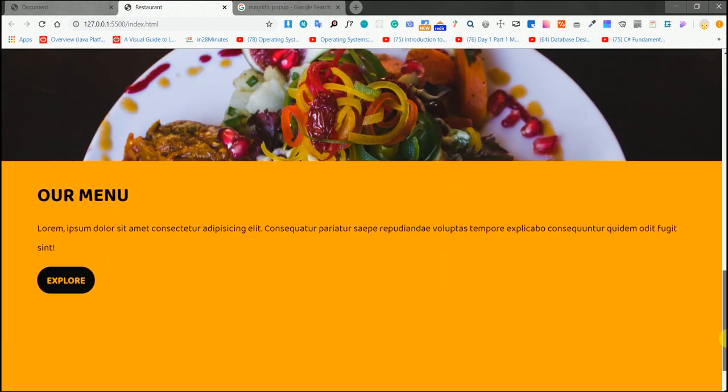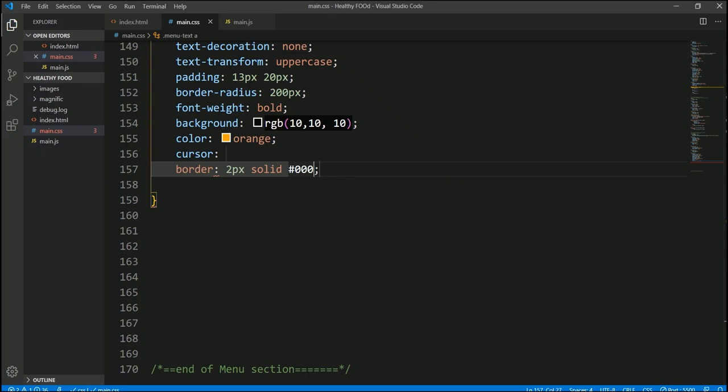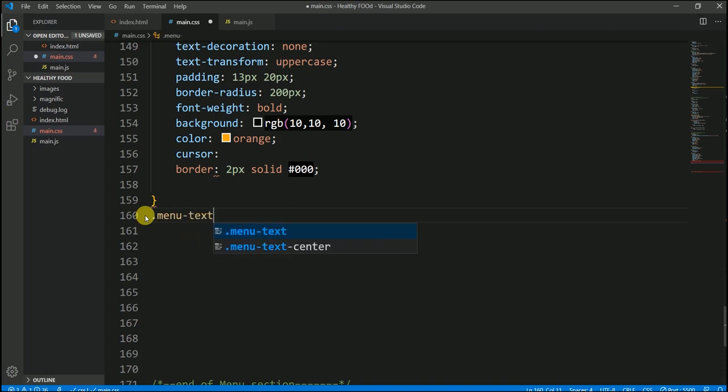Button is styled. Okay, now what we have to do next. Let's give it a hover effect. For this, I'm saying the class of menu text, link, and hover, and here we go.